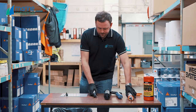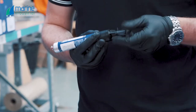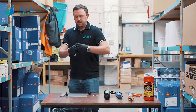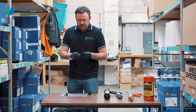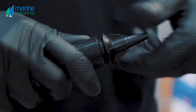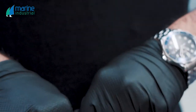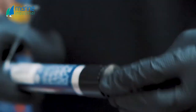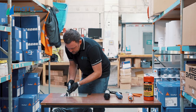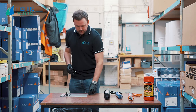Moving on to the 70cc pack. To use these, simply pull off the dispenser metal and unscrew the lid. First, you've got to unscrew the nozzle, then peel away the tear-off. To pierce the cartridge, simply screw the nozzle straight back in tightly and give it a good twist — it's now going to open the actual sachet itself. Then to use the product, simply screw the nozzle back on, insert the metal pullback, and we're off. When you're finished, it's not a one-shot product — just pop the nozzle back on and it'll be great to use again.